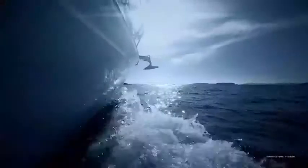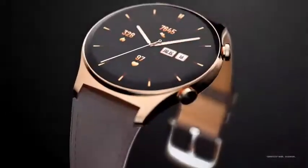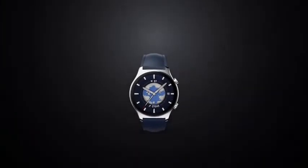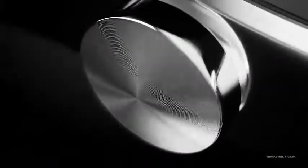As on the model of its former parent company, Honor has thus integrated a 1.43-inch diameter screen on its Honor Watch GS3. With a definition of 466 by 466 pixels, it thus offers a density of 326 pixels per inch, as well as a brightness that can go up to 1000 candelas per square meter. The watch is also equipped with 4GB of storage and 32MB of RAM, like the Huawei Watch GT3.